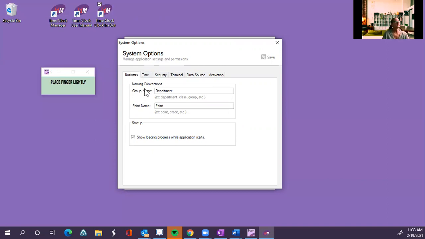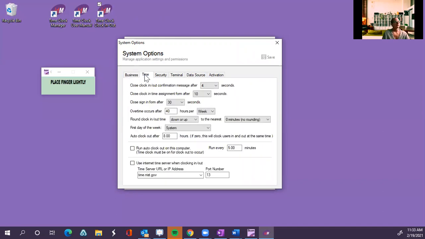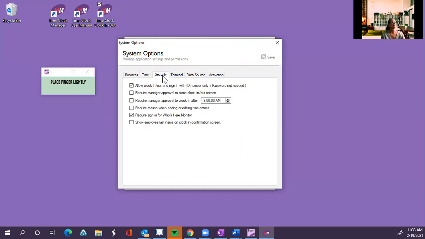Again, this is all details on how you would want this set up and how you would want this to look when you create your reports. There's time options here about how long the confirmation message should remain. Again, all different configurable options so that you can customize the experience for yourself.